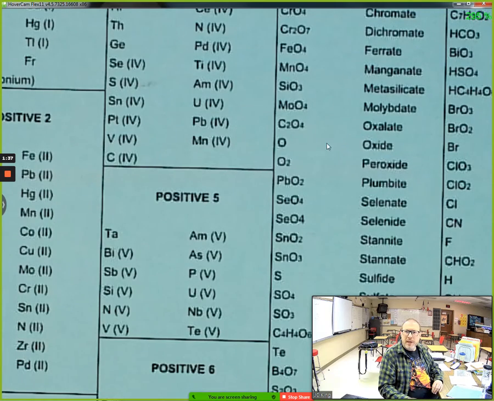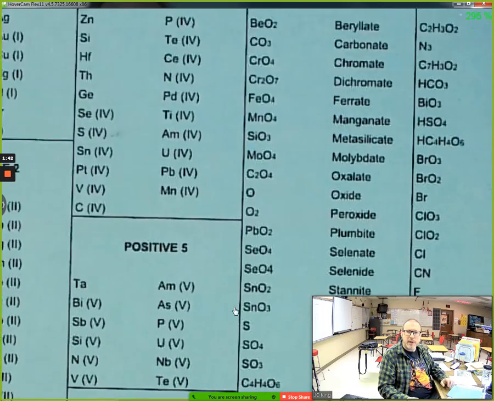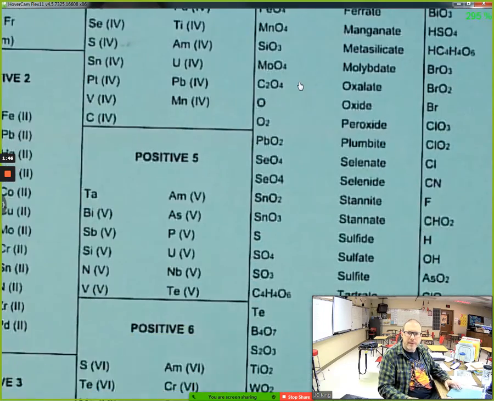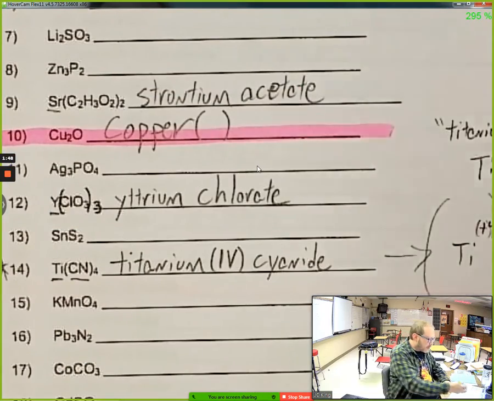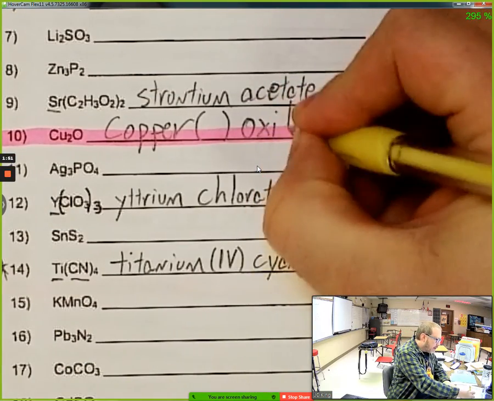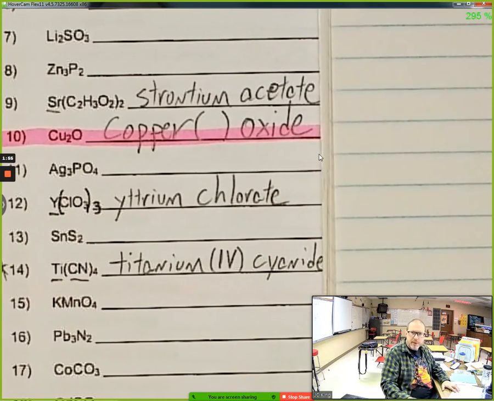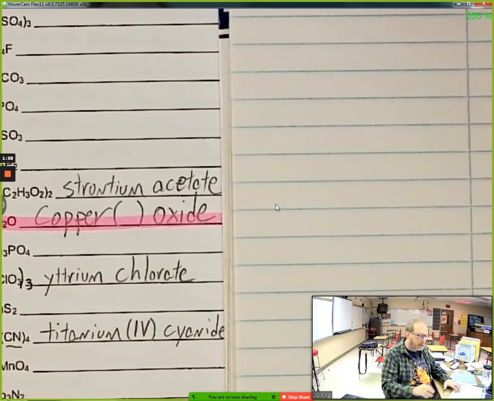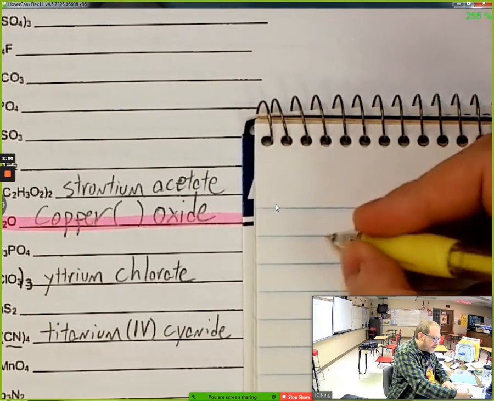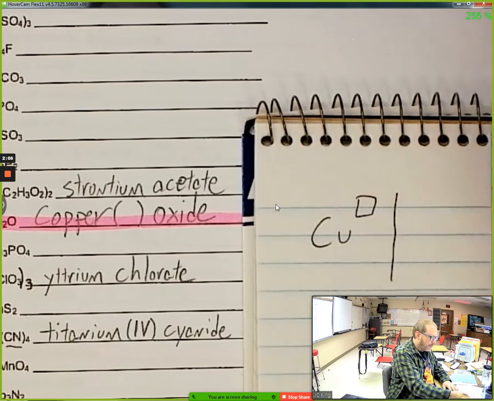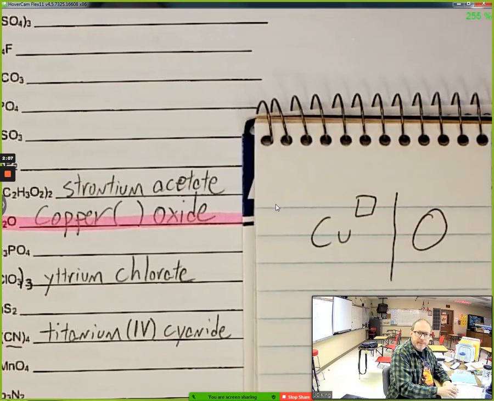Over here in oxygen, we find it's just oxide. And according to our chart, that's a -2 ion. So I'll go ahead and write in oxide. Now I'm going to pull up some scratch paper on the side here, give us a little more room to work. So this is copper. We still don't know what its charge is. We know that oxide has a charge of -2.